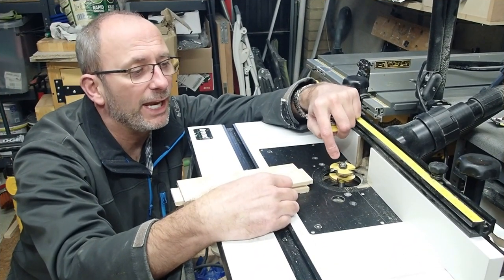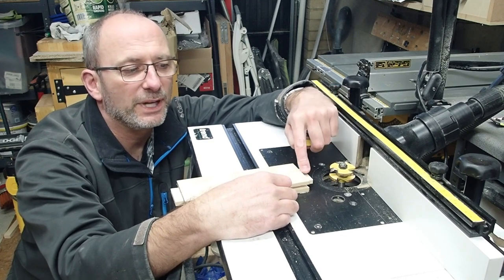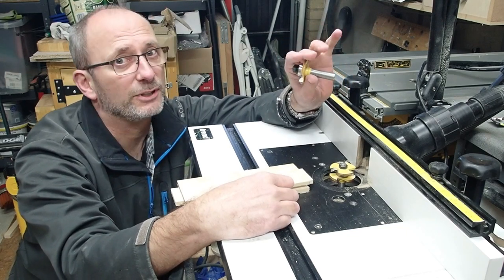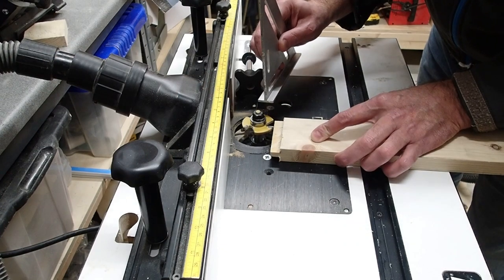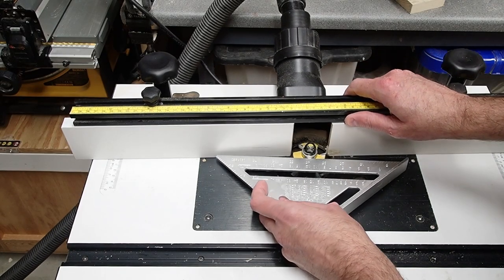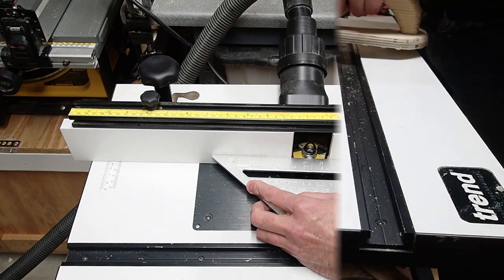For the next step, you can either drop this down to where the top is going to mate up with the tongue, or put in the groove portion of the router bit, which I'll do as I believe it gives even wear and tear. Then, same as before, we're going to make sure the speed square doesn't rub the routing bit. Keep in mind that it's not overly crucial for the groove cutter to be aligned with the fence, but it is nice to have it.